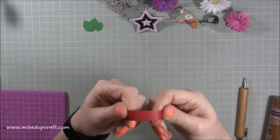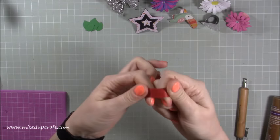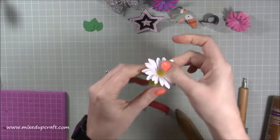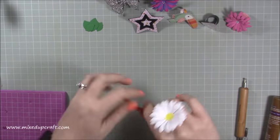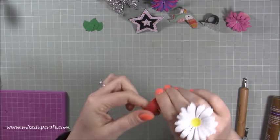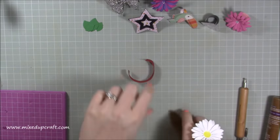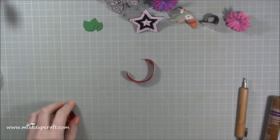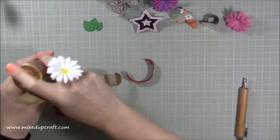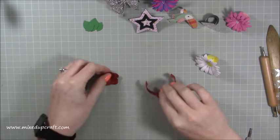And as it's drying, just curl it around like so. I should keep one of these on really, shouldn't I? Let's pop that one back on, it's a bit more fun. Okay, let's pop that to one side, and then we can put it together.